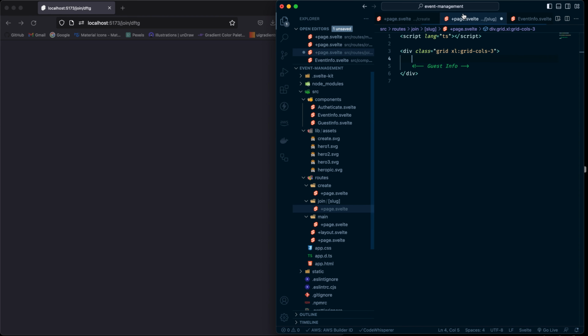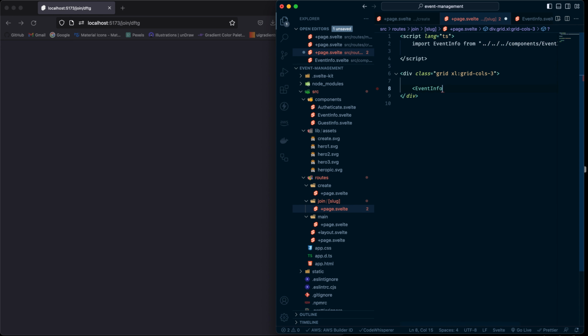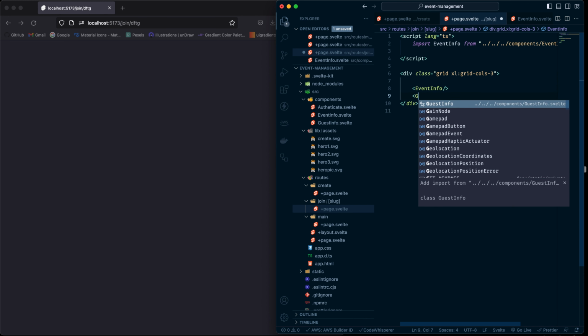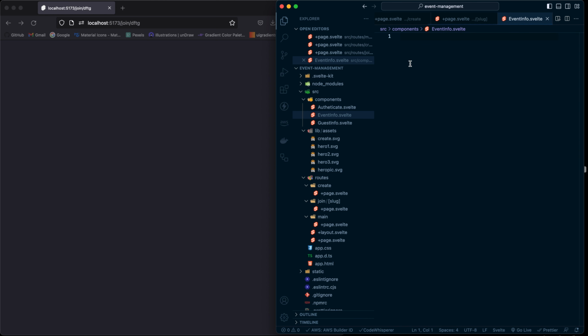Now I can just bring it here. Let me remove that. Let's say the first component is event info. As you can see, VS Code has imported it for me. Next is guest info, and I'll save that.